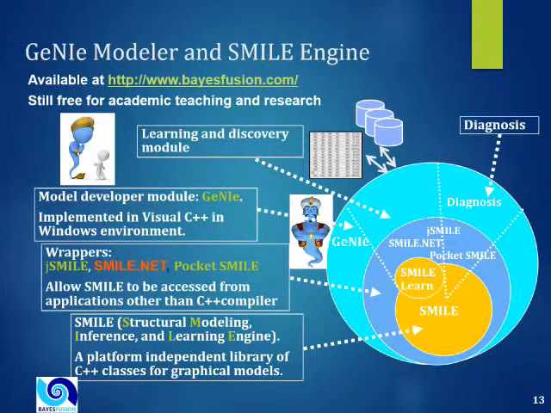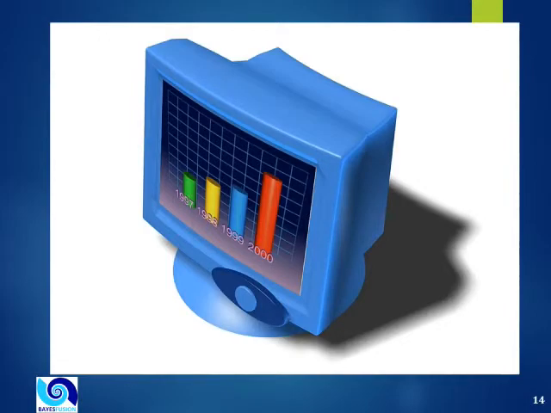like Visual Basic, and even on Pocket PCs like Android or Apple devices. And we also have a wrapper for direct access from Python. GeNIe is just a simple GUI, graphical user interface, working under Windows but also under Linux and Apple Macintosh. I will give you a brief demo after this presentation.